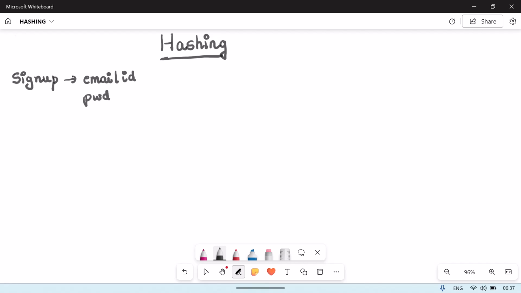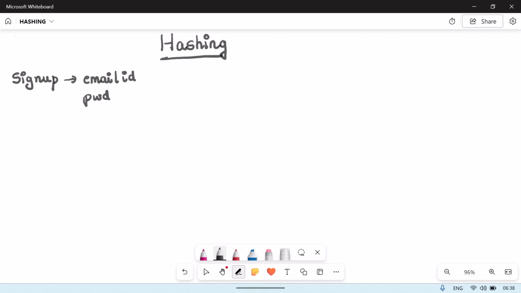Email ID is still not that important, but password is very, very important and it needs to be kept very secure. Next time when you try to log in, you will be asked to input your email ID and password. How does the system know that it is the same password that you have created, that only you have entered?